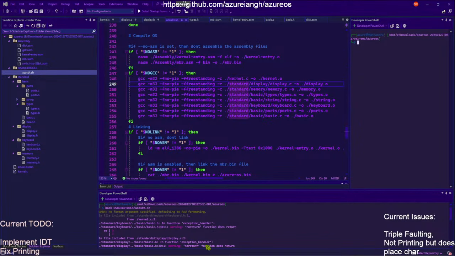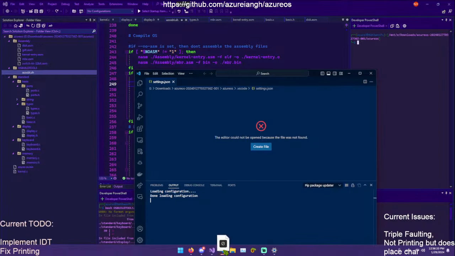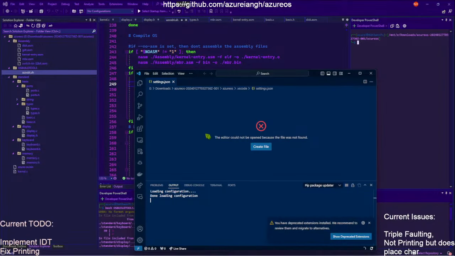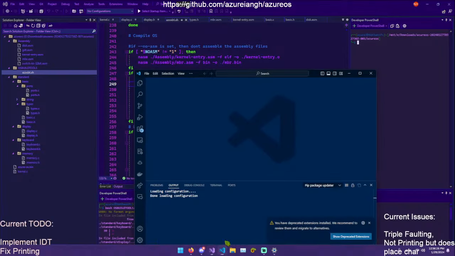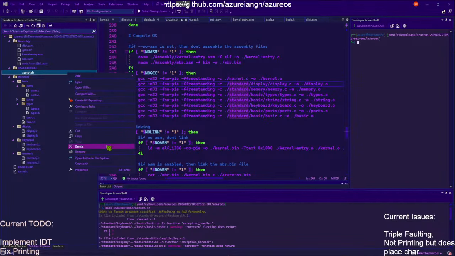Okay, so I'm gonna quickly open this file in my Visual Studio Code. Okay, we're going to open this location.